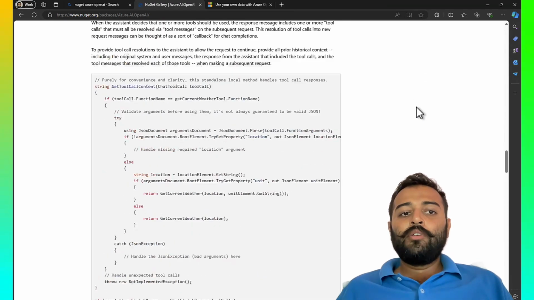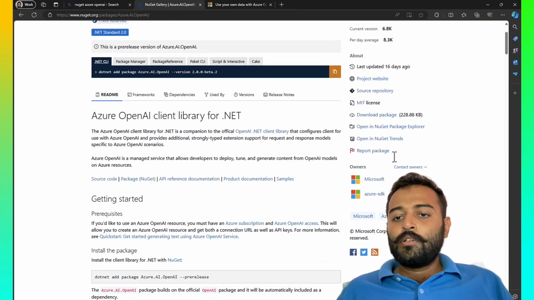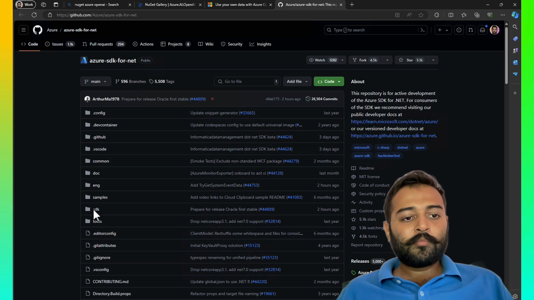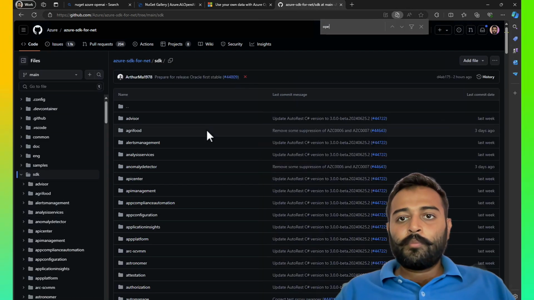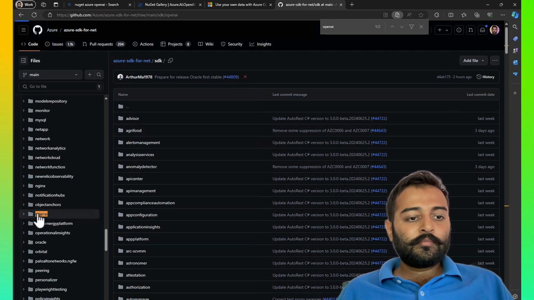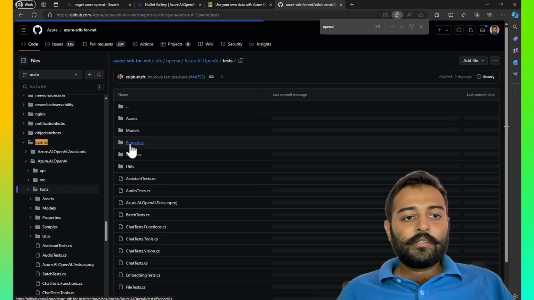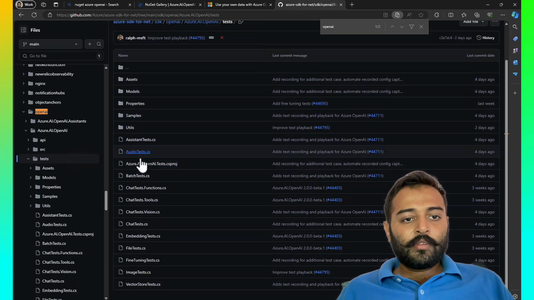Okay. What I'll do, I'll just go to the source repository and let's see if we find something over there in the test cases. So I'll go to SDK, OpenAI, Azure OpenAI, test cases. Chat test.